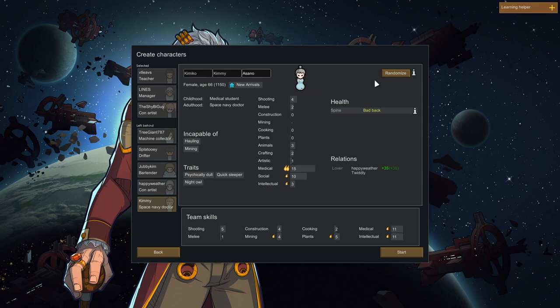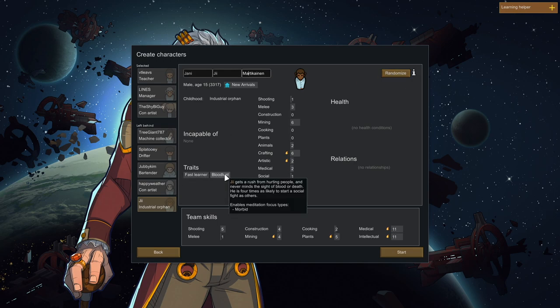There appears to be a snowman who keeps turning into a unicorn. Oh, we've got a fast learner with bloodlust. A 15-year-old fast learner who loves a bit of blood.